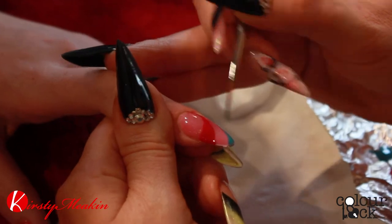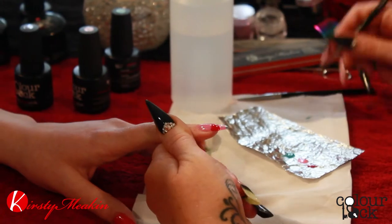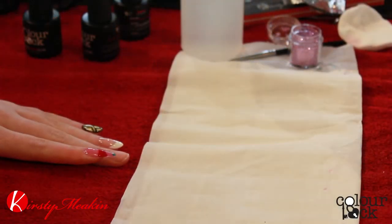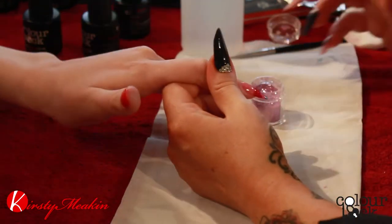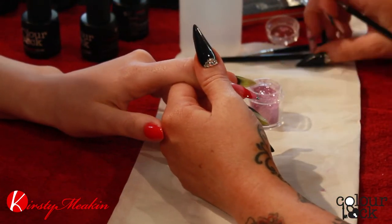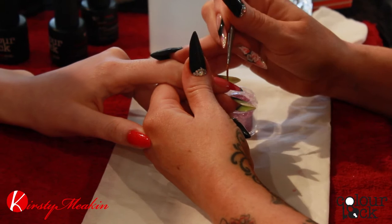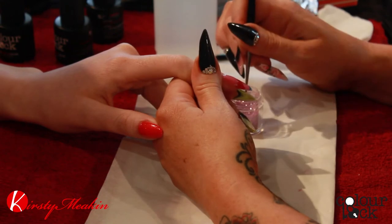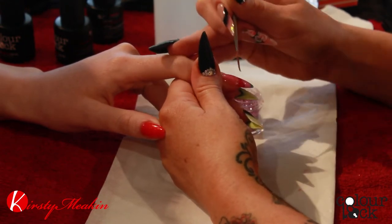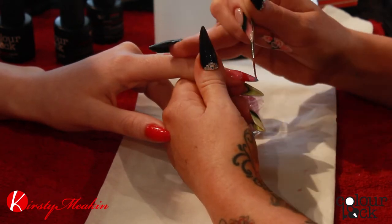So this is just going to give us our background colour. So into the lamp for 30 seconds. And we're going to add a little bit of glitter because it's got a sticky layer. The glitter will stick to it. Adding a little bit of glitter between the colours.